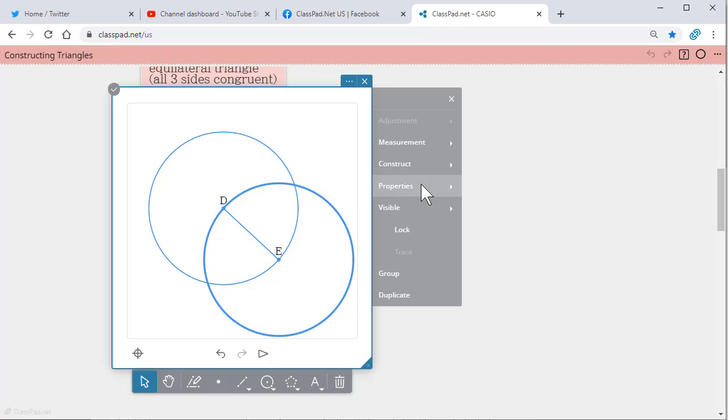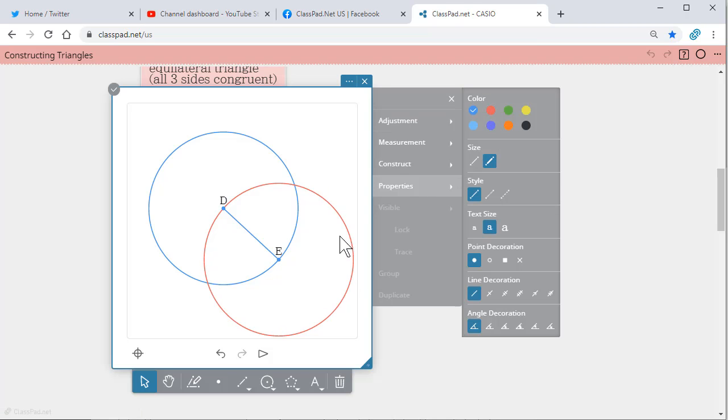In fact, let's change the color of this one circle here so that we can see that they are two different circles, but they have the same radius. DE is a radius of the blue circle, but ED is a radius of the red circle. Since they are exactly the same, these two circles are congruent, which means any points that are on both circles would be the same distance from both centers, would be radius.